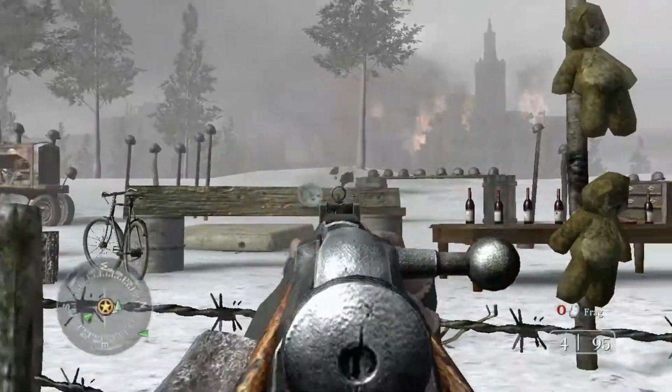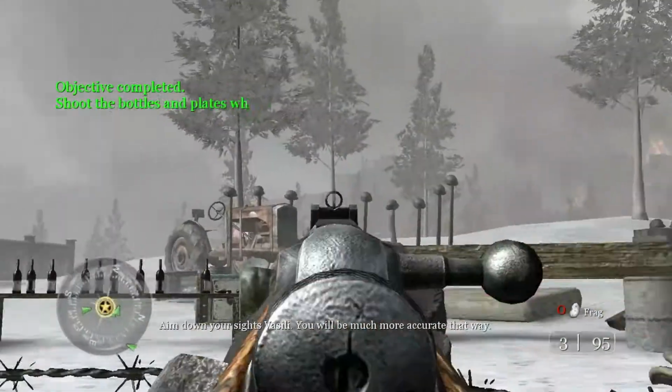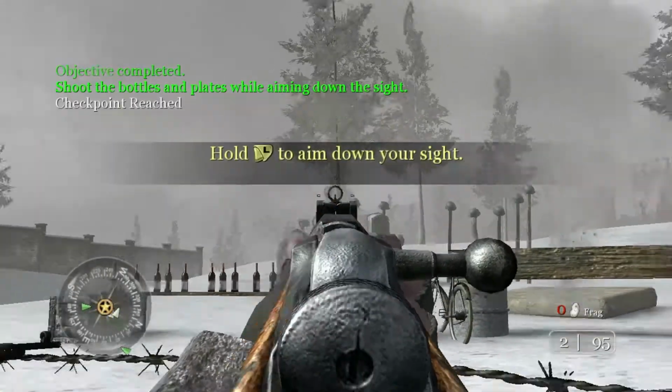The Kar 98. Aim down your sights, Vasily. You will be much more accurate that way.